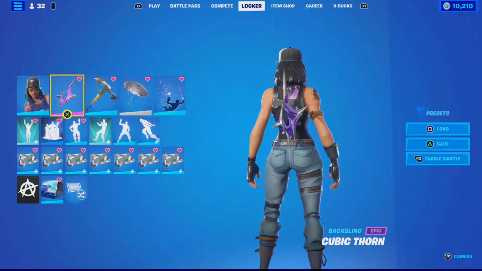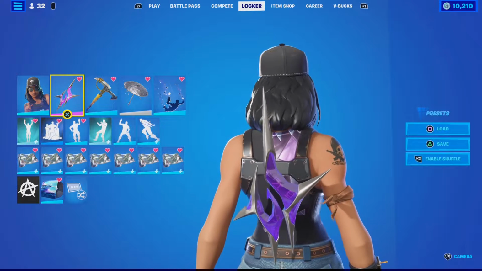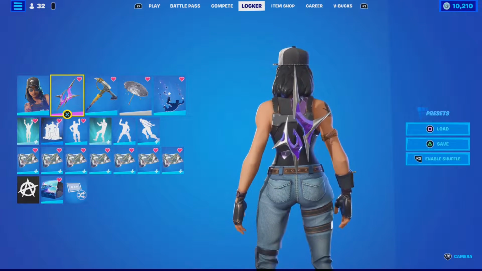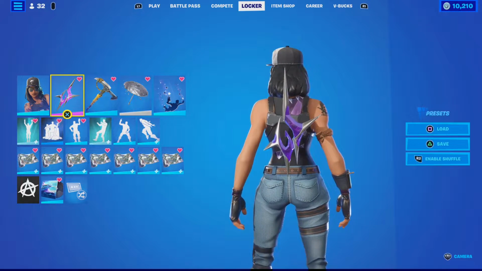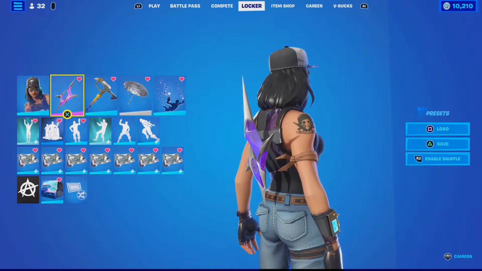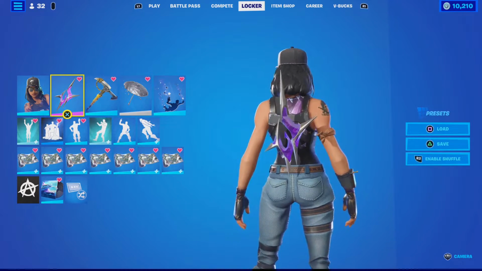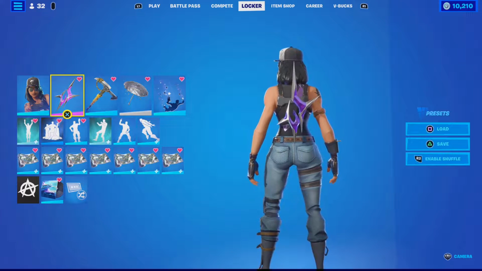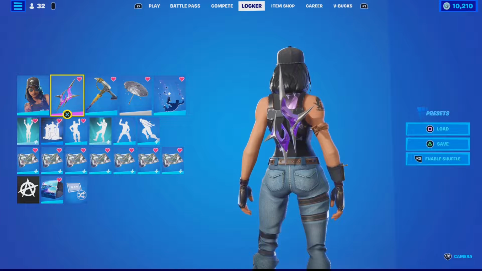So for the back bling, we went with the Cubic Thorn. As you can see on her shirt, we have these silver and different shades of purple. I think this is just really, really beautiful. I think it represents the skin really well. It's like some kind of super rare gemstone covered in silver. Obviously it's cube material, but it just seems like something that maybe she would find and carry around if she found it. It's her fortune. This is the legendary gem that she found and made her rich.